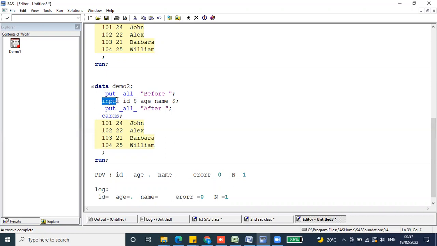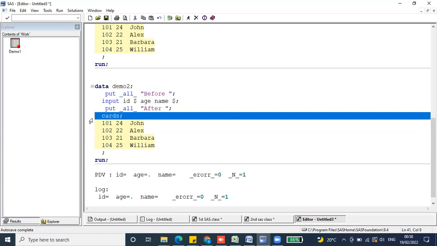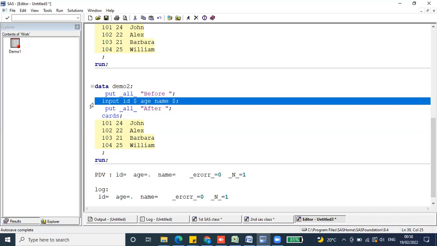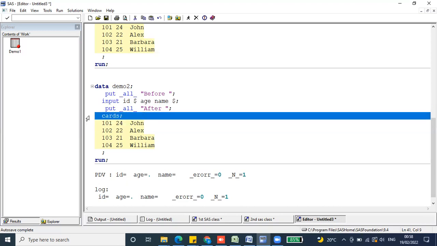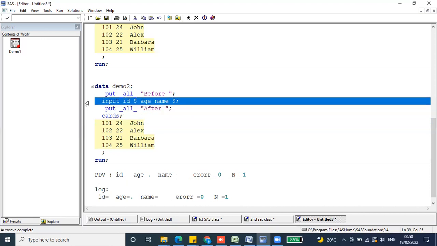Why? Because for the variables we declared in the input statement, the values will come from the cards or datalines statement. So after reading the input statement, the cursor automatically moves to the cards statement. It will not read the next line.